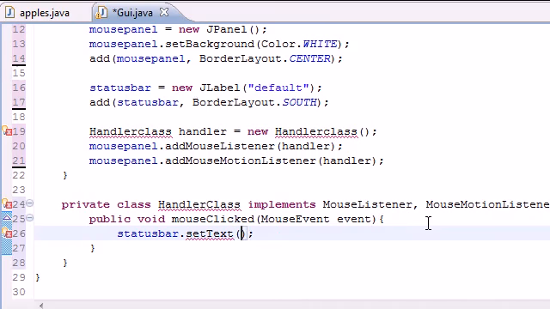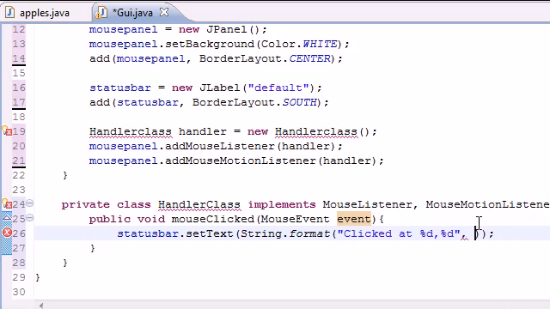Well, let's put String.format, and it takes 2 parameters itself, and the first one is "clicked at %d, %d". So it's going to say clicked at 2 coordinates, and Java also has 2 coordinates based on this event right here. Why do you have this event? Because it registers the event. Like when you click, it decides where it clicked.